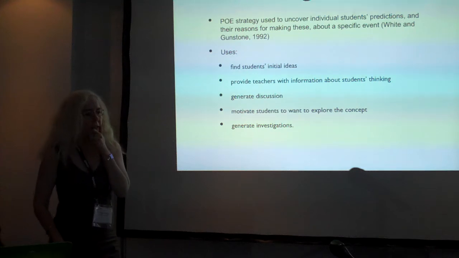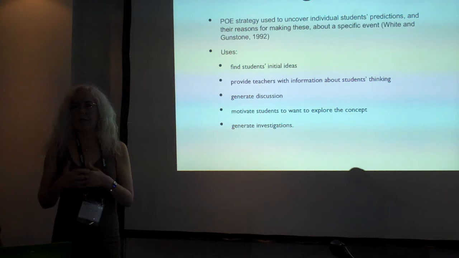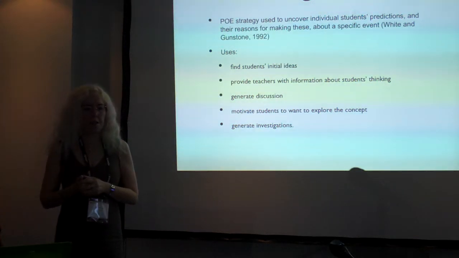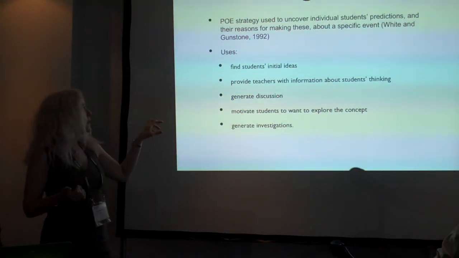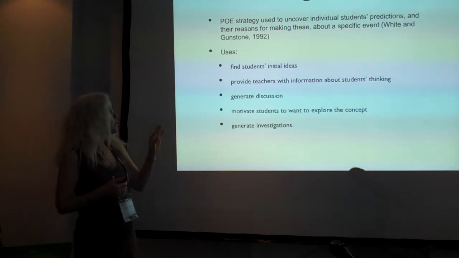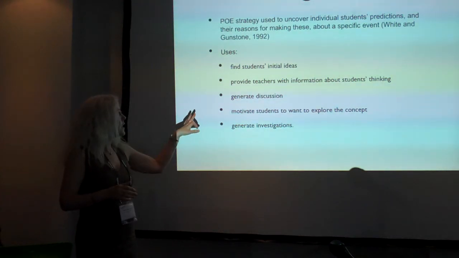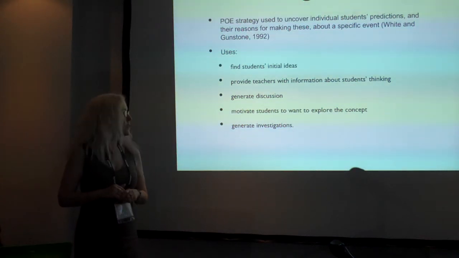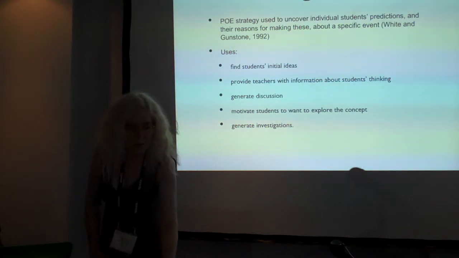So the background: this strategy has been used to uncover individual students' predictions in science, and their reasoning for making those predictions around a specific event of some kind. And it can be used in a number of ways. Firstly, to find out students' initial ideas about the problem context. It helps to provide teachers with information about the students' thinking. It makes it explicit. It helps to generate discussion. It motivates the students to explore the concept further, and it helps to generate investigation. So that's the background to the POE strategy.